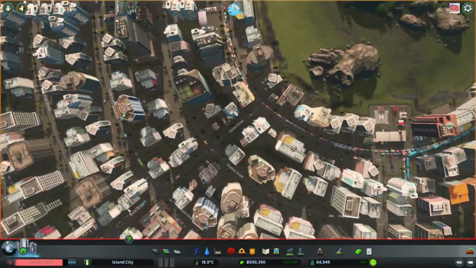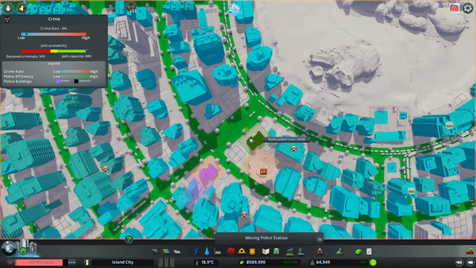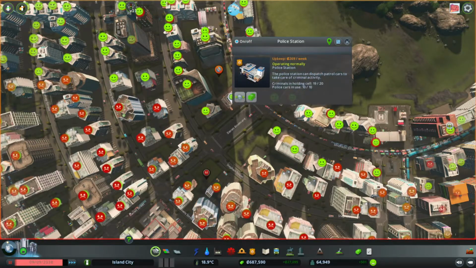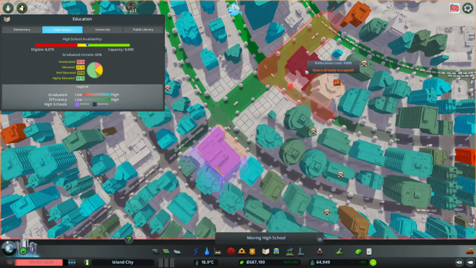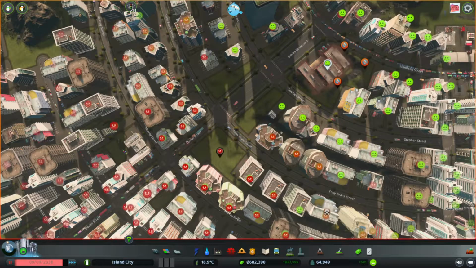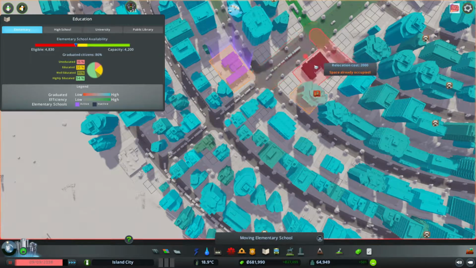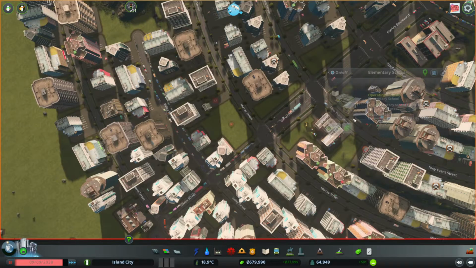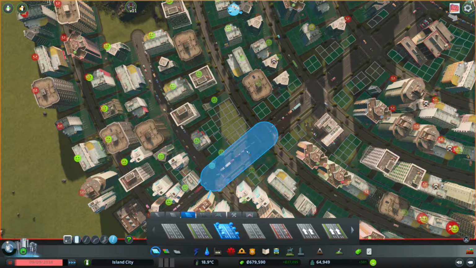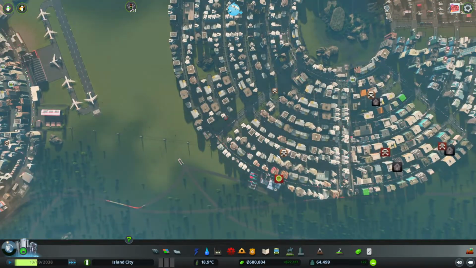Let's go ahead and upgrade this road over here as well. We're going to need to relocate this police station, and that is fine. Let's do that for now. And then we'll place that there. This high school will need to be relocated as well. Easy enough. And this elementary school. Sure. I guess that works. And there we go. We've got ourselves another 6-lane road. That's perfect.